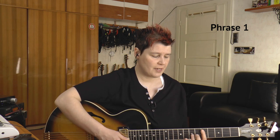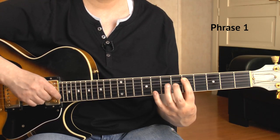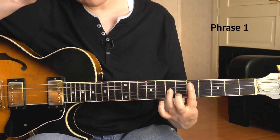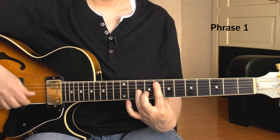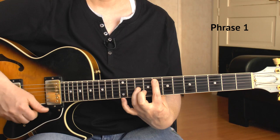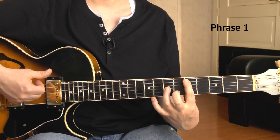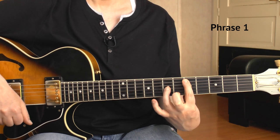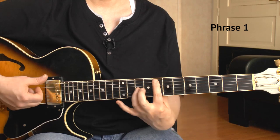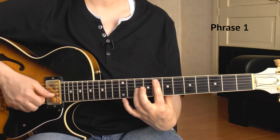Second part of the first phrase starts with octaves again, the same as we had before, 5th of A and 7th of the G string. And now we glide up to the 8th and 10th of the same string pair. We play this one twice. Go back down to 5th and 7th and back up to 8th and 10th. Play this one twice, and the last one is short and loud. It's a staccato note again.